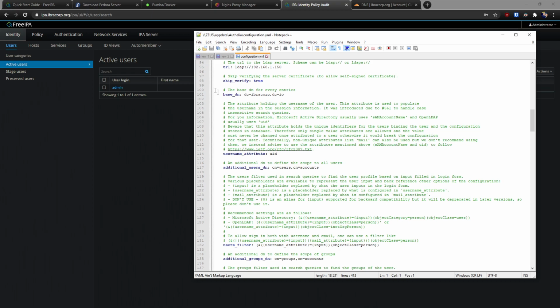So it's our URL that we configured, the IP address we configured for the server, our domain, what attributes it will pull, so the user ID, in this case it's admin, the additional users, so where to find users in FreeIPA. So this all is just filtering really. And these filters are related to FreeIPA. So Windows Active Directory will look different, for example.